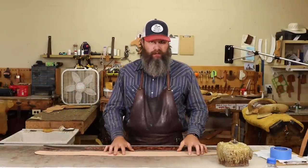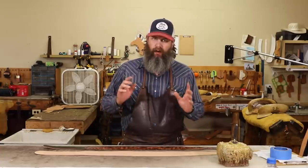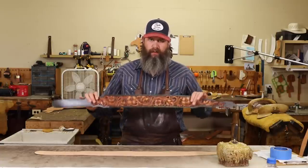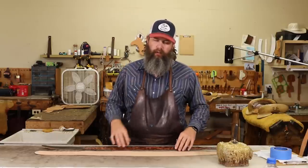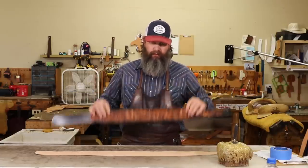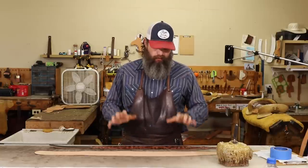I did cut it oversized like I do everything. Like I said, I always recommend cutting your liners a little bit bigger than the actual body of whatever you're making. That way you have something to trim to, because if you cut them out the exact same size, they're going to stretch a little bit after tooling, and then they may not fit your liner. So be sure and do that.